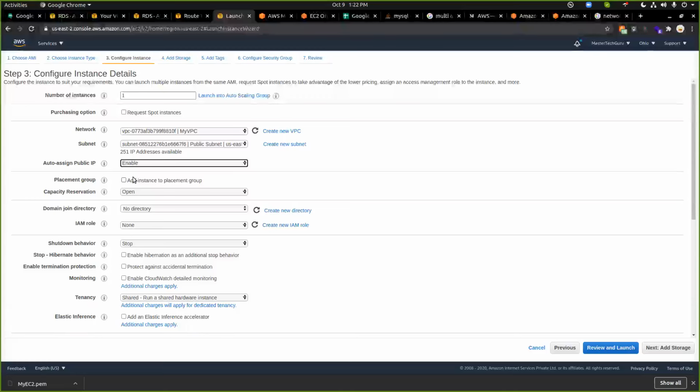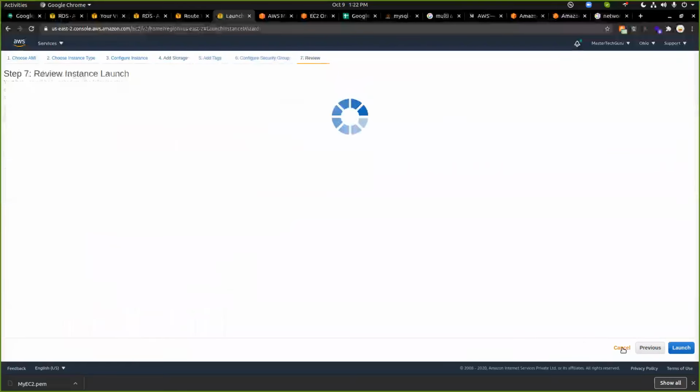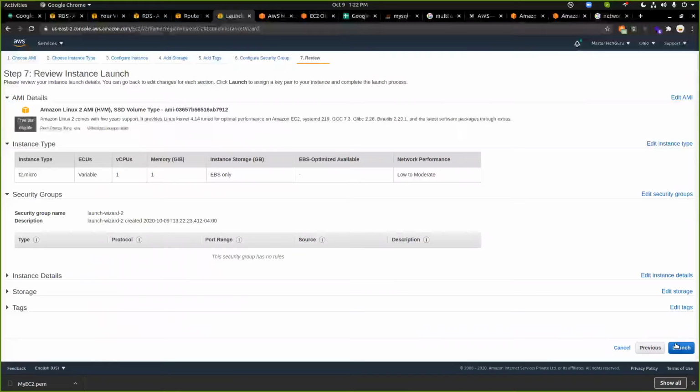The next step is add storage, review and launch. Launch.